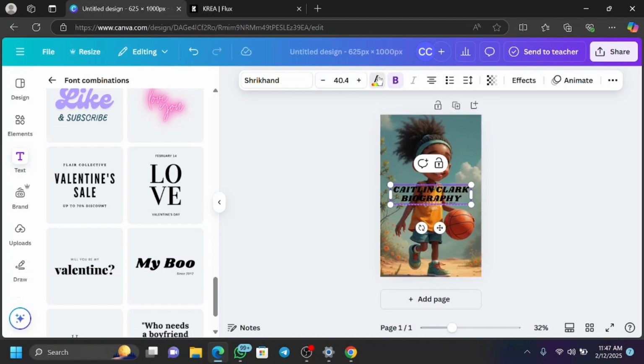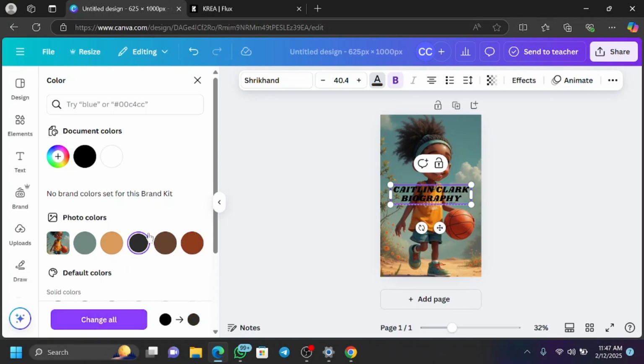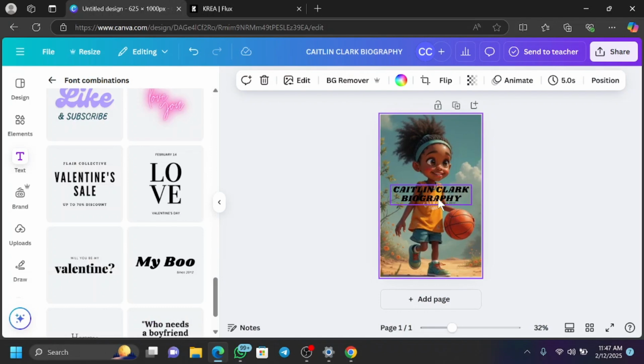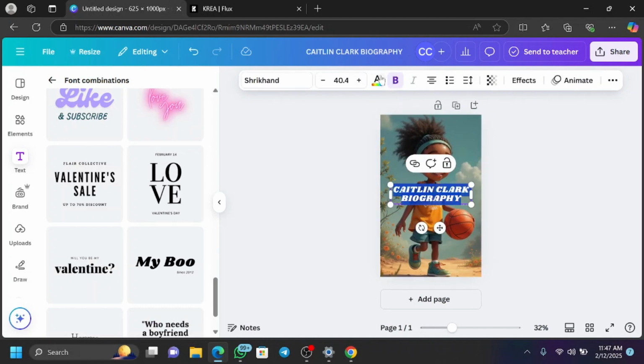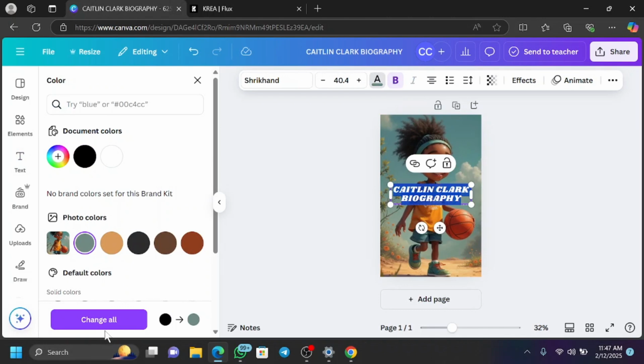So you choose a color. Here they've given you color options that sync with what you're working on. Let me choose a color that I like. I don't even know which of these to pick.